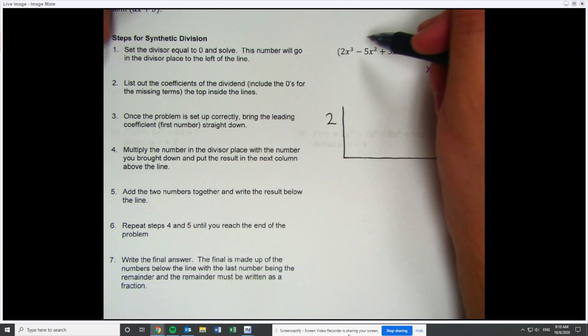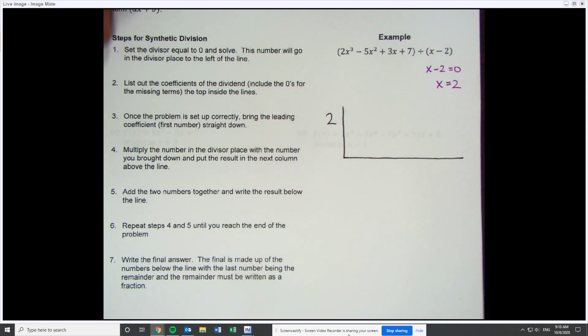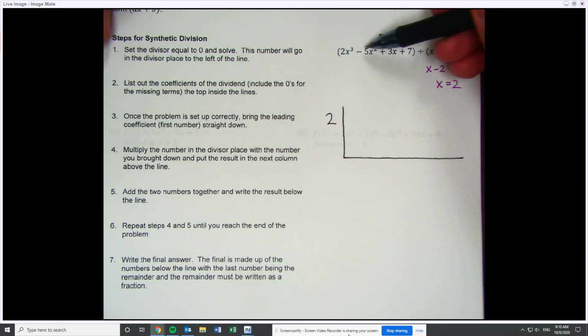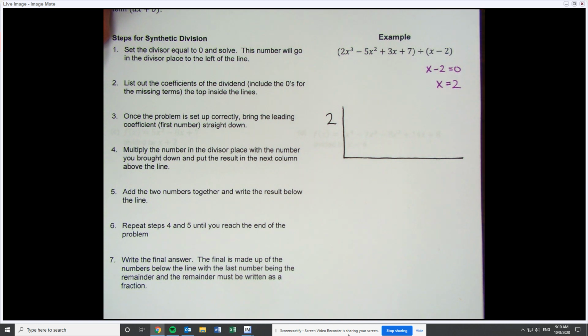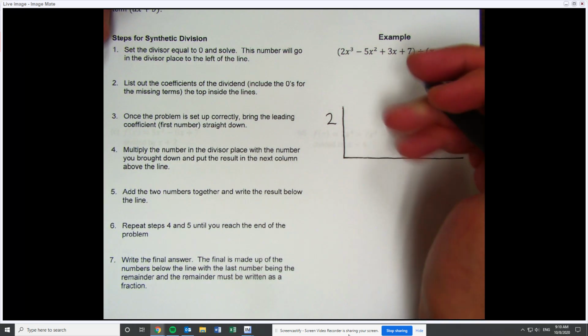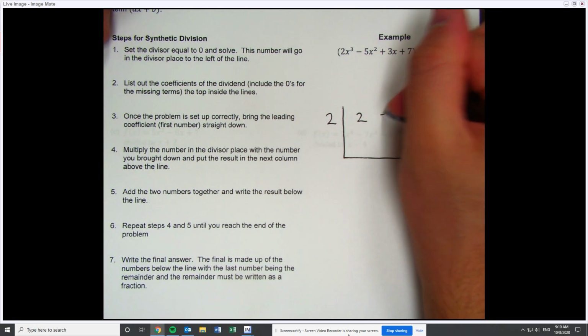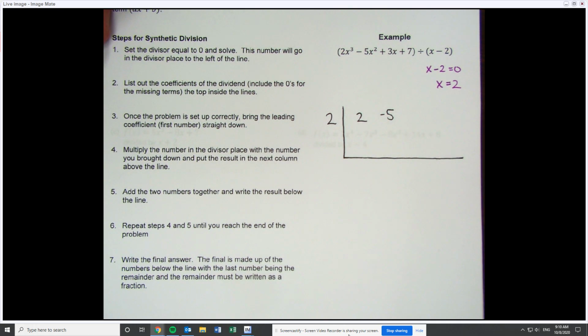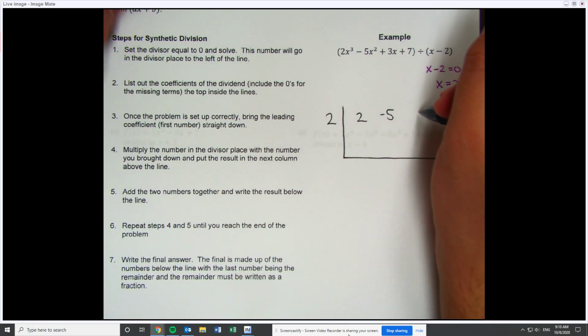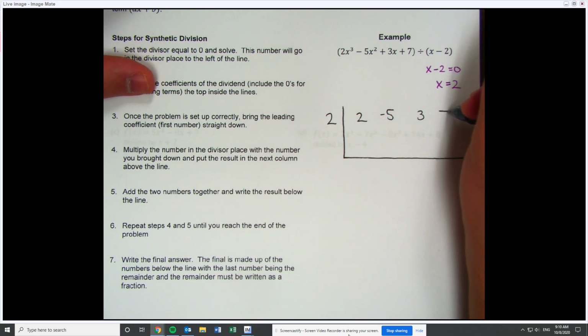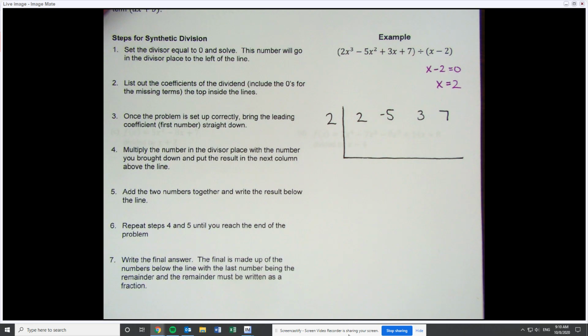Right here, I first have to make sure everything is there in the right order. Doing my countdown, I start with 3, 2, 1, none. Everything's there and in the right order. To list out my numbers, 2 is first, because that's my first coefficient. Then -5. Negatives are the only extra symbol we have to include. Then I have 3. Then I have 7. Those are all of my coefficients. All right, so our division box is set up. Now we can actually start on the division itself.